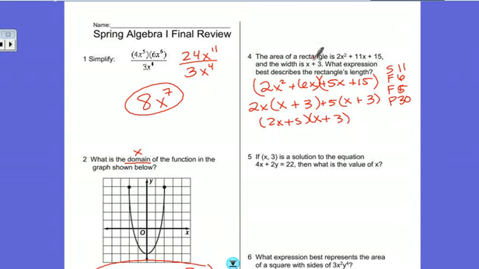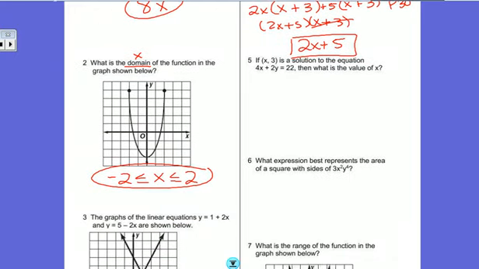Well, they already gave us x plus 3 as one of them, so then my answer is just 2x plus 5. Now, if this was multiple choice, like your test is going to be, then you could also do your answer choices and just multiply these two things together using FOIL or double distribution and see which one works. That's perfectly fine. I'm not going to solve 5 for you all the way out. I'm just going to set it up for you though.